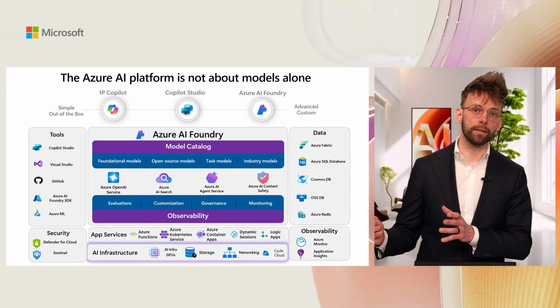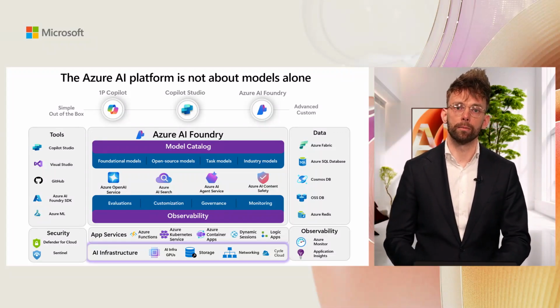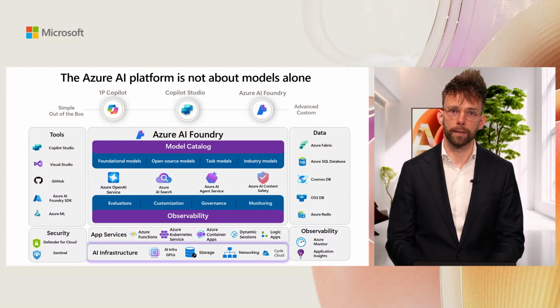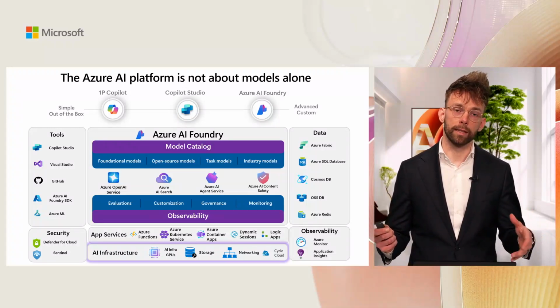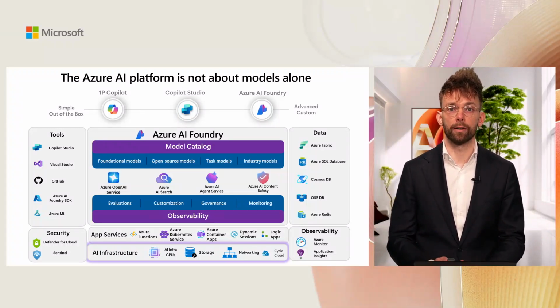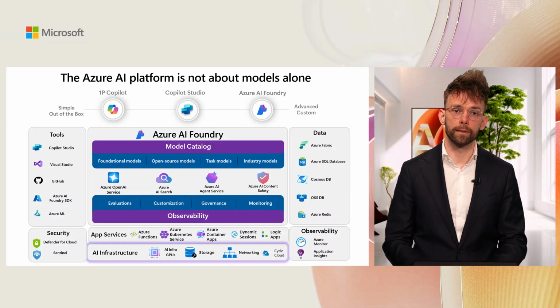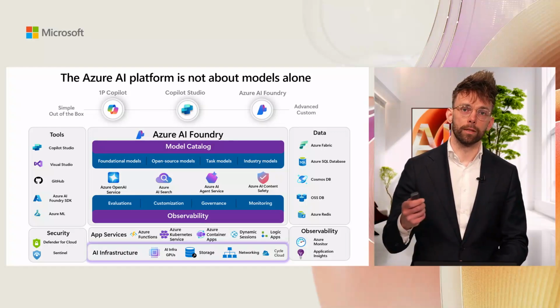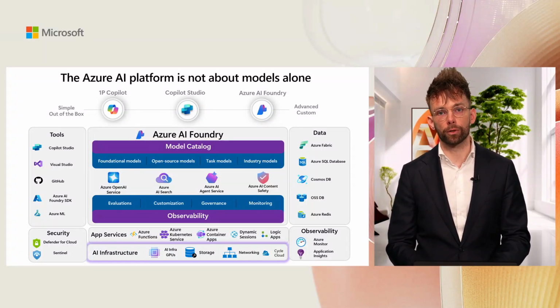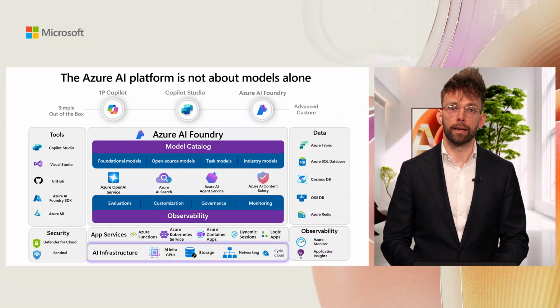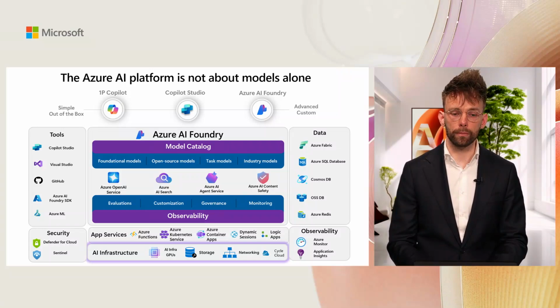On the data side, we have Fabric to help you prepare the data for AI use and building these AI use cases, resolving the data silos. In addition to that, we have the tools to integrate everything. Tools like GitHub and Visual Studio are all connected. In addition to that, we have Azure Monitor and Application Insights to increase the overall observability over the whole landscape. Now let's take a quick step back and really look at what we're seeing here.